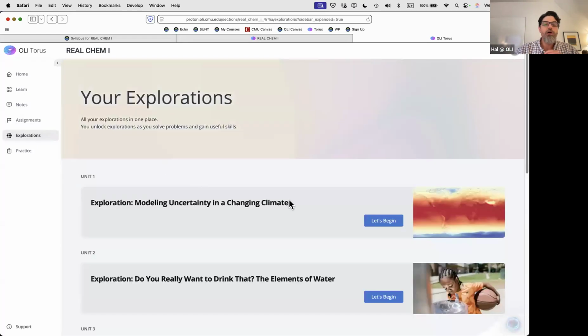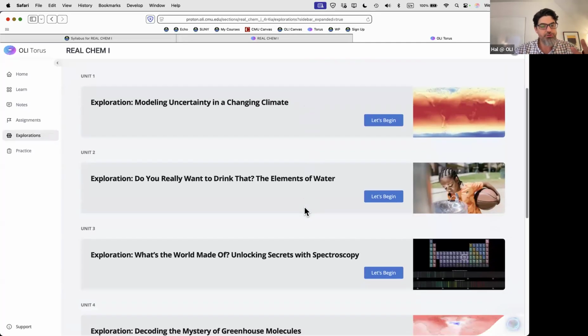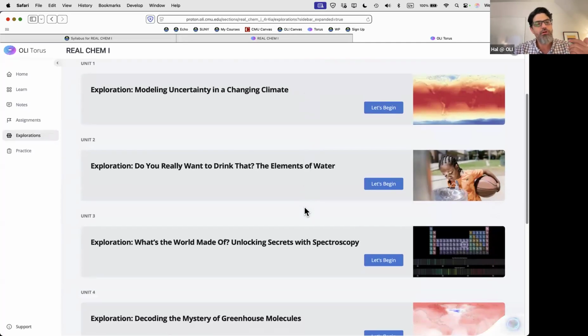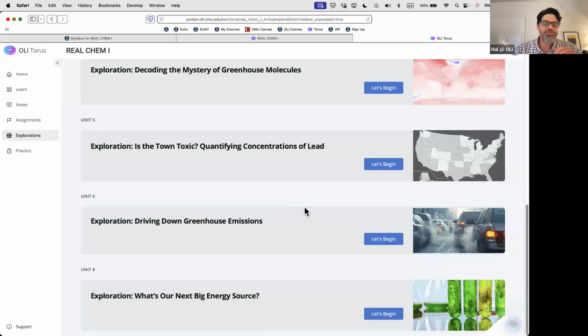Explorations is the collection of those exploration activities. I showed you that there were 7 of them earlier in the assessment settings interface. Here they are, and the units that they appear in. They also are pages in the course. So if you are walking through the course as a student, 1 page at a time, you will naturally encounter these. This is just an extra door to reach those rooms.